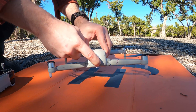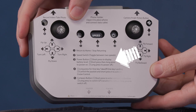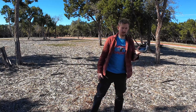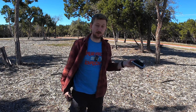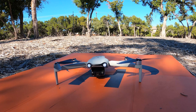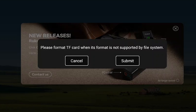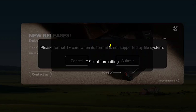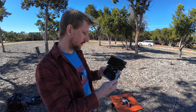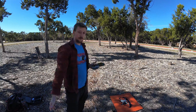Long press to turn the drone on, and same with the remote. Even though the instructions say to short press and then long press, a simple long press turns on the controller. The controller is going to keep beeping for about 20 seconds until it connects to the drone — this happens every single time. Now that it's stopped beeping, I'm going to connect the controller to my phone. I put an SD card in the drone and now it's asking me to format. I'm going to hit the compass button to start the calibration mode, and now we should be ready to go.